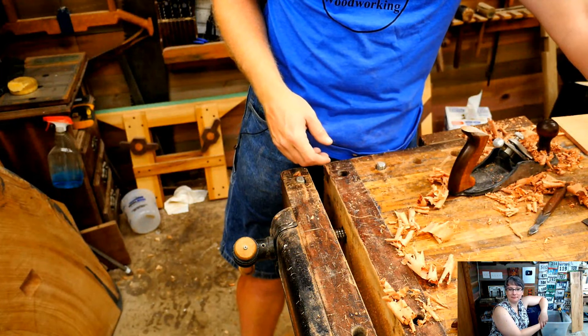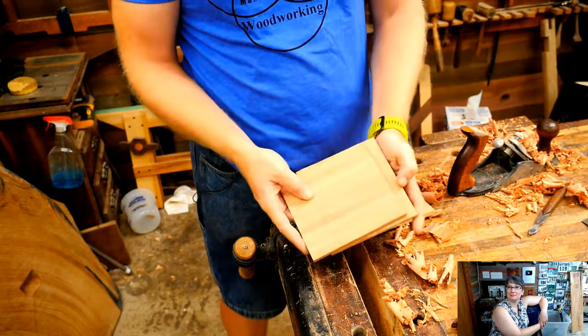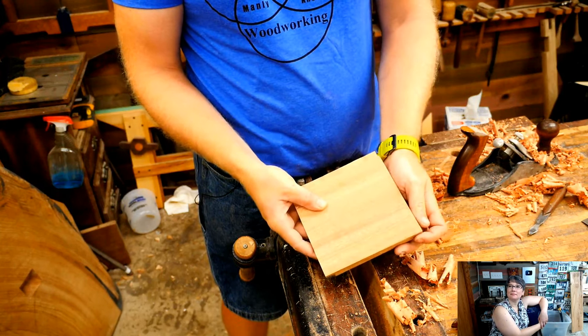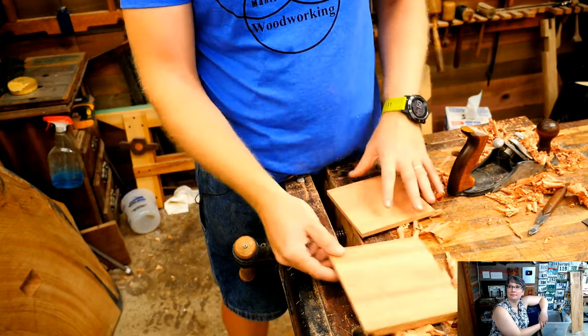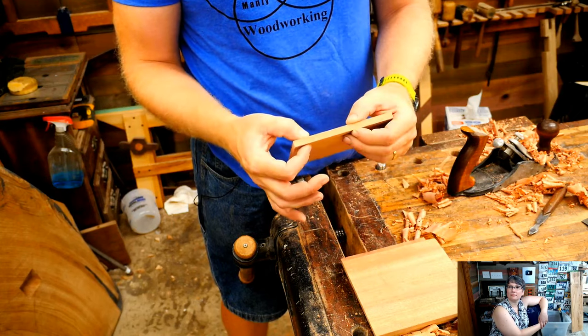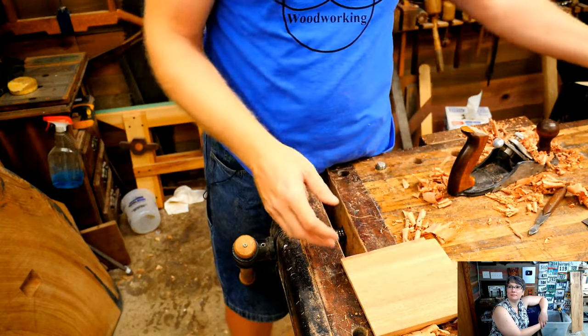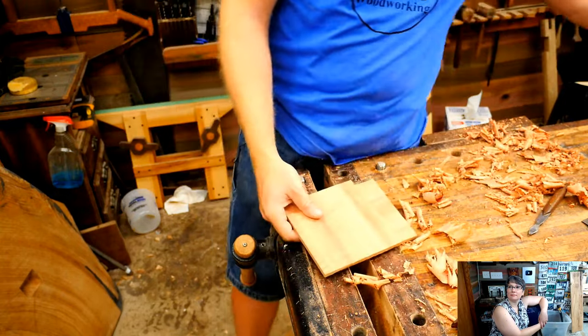Oh, I was on the wrong camera. That's why. These two are for the sides, so you can see how they are longer than they are wide, but I'm going to wait on doing the top and bottom and make them to the exact thickness of the groove that we have later. So we're going to set these aside, we'll work on them later, and now let's work on these.